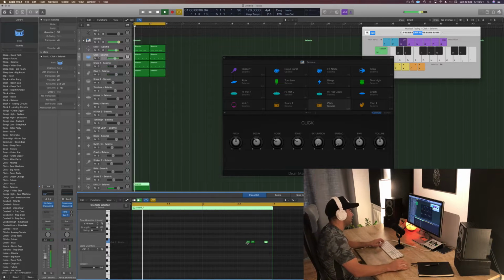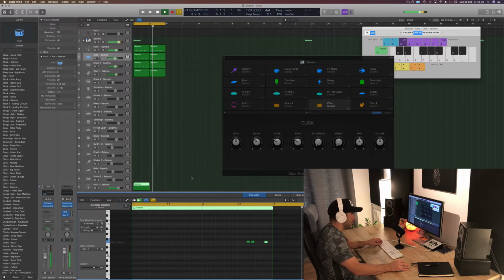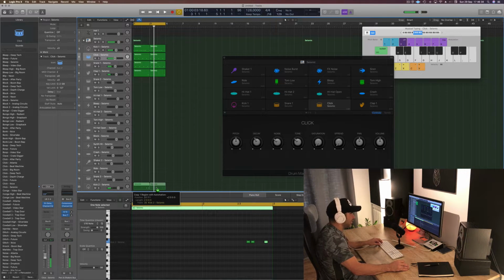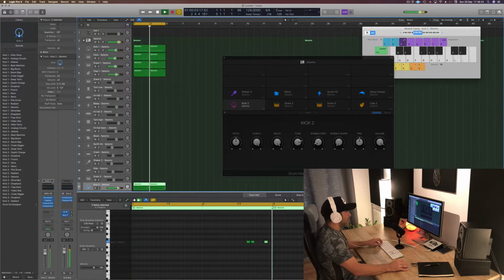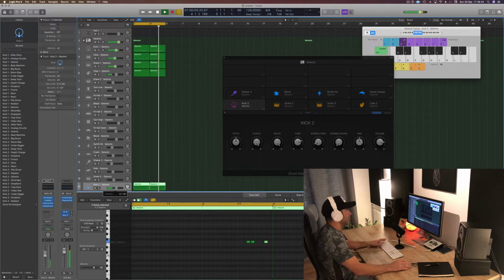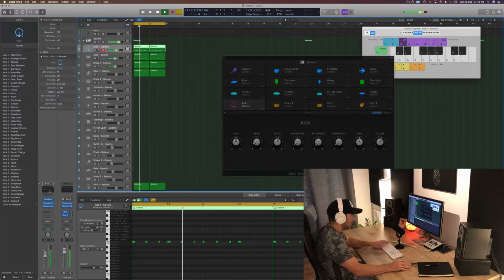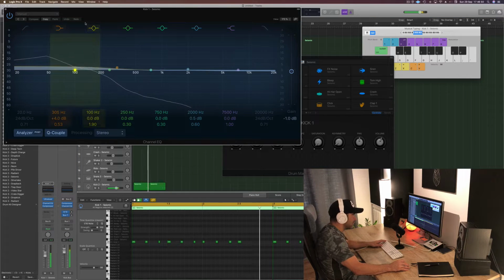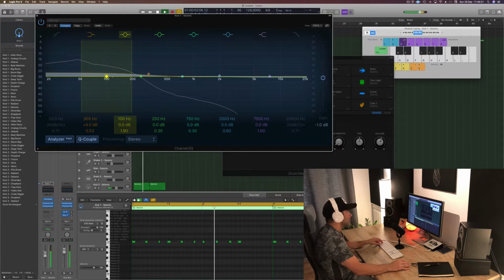I would not put it in the same pattern, but I think I will probably accentuate this part that we have here with like a, not quite a drum machine roll, but you know, something. I think it was a bit too fast, and this here. Yeah, that's pretty good.